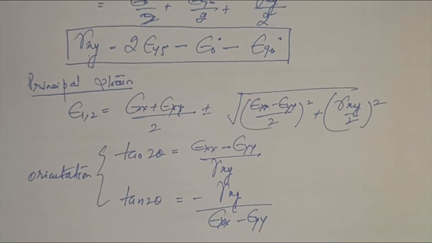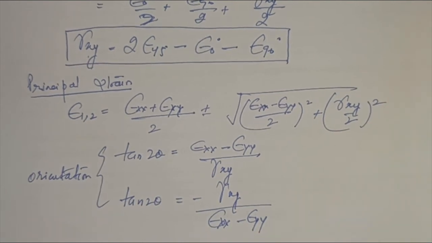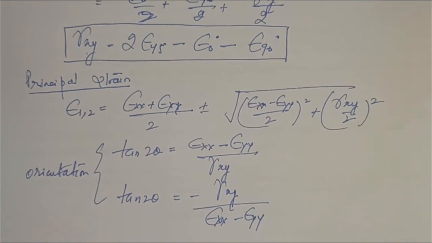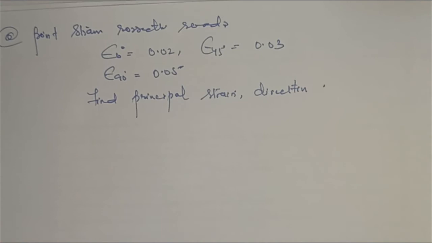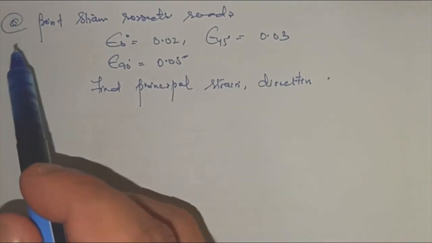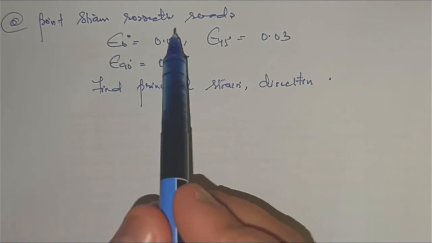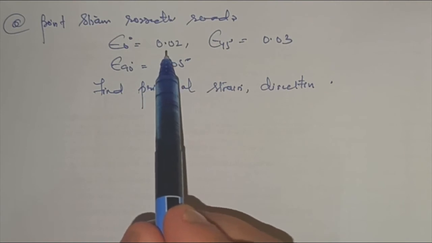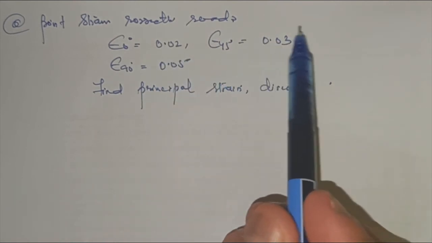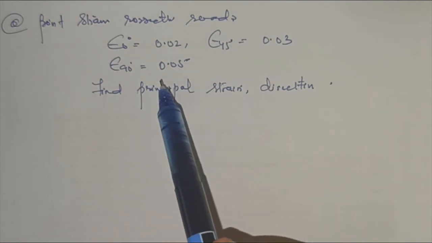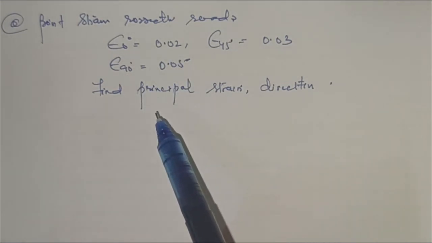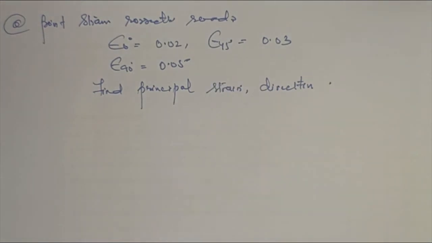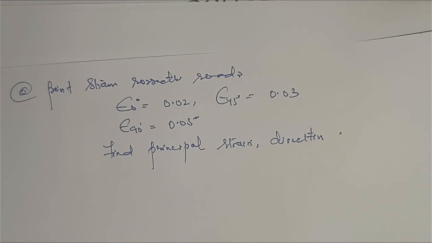Now we will be doing, very quickly, a small numerical problem to make you understand how the rosette things work. Let's say we have this example that at a particular point the strain rosette reads like this. Strain along the 0 degree direction is 0.02. Strain along some particular 45 degree direction is this, 90 direction is this. Now I have to find the principal strains and their directions. So what should I do? I have told you the way by which we need to find out where is strain rosette.